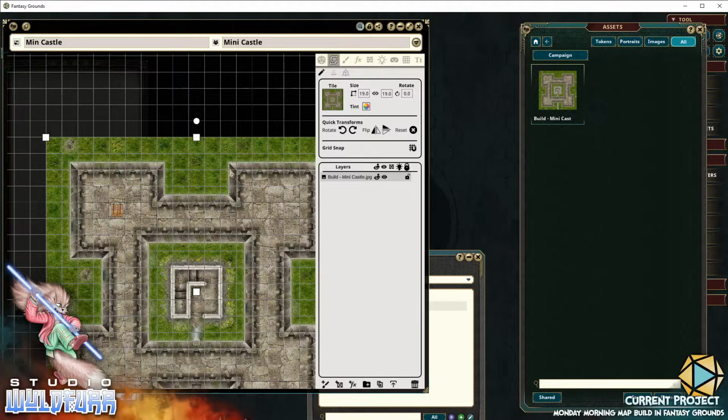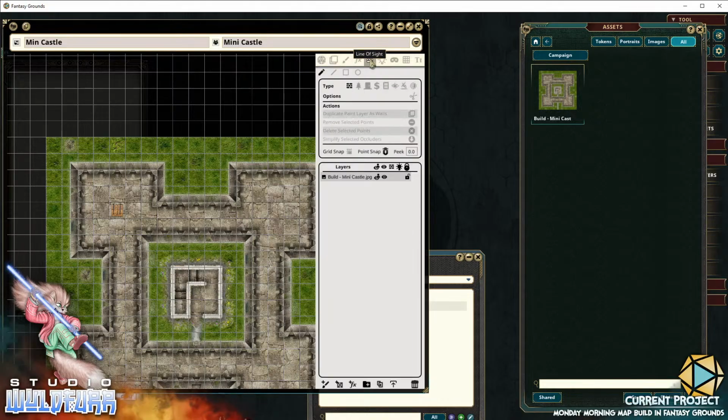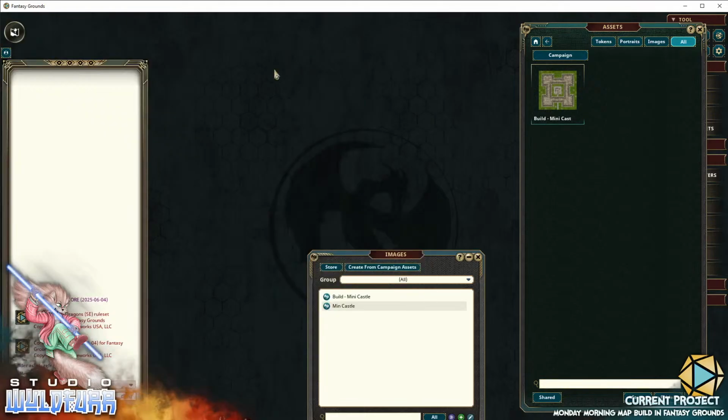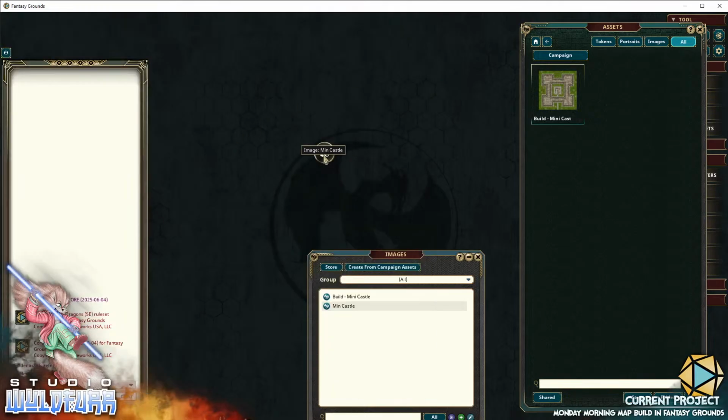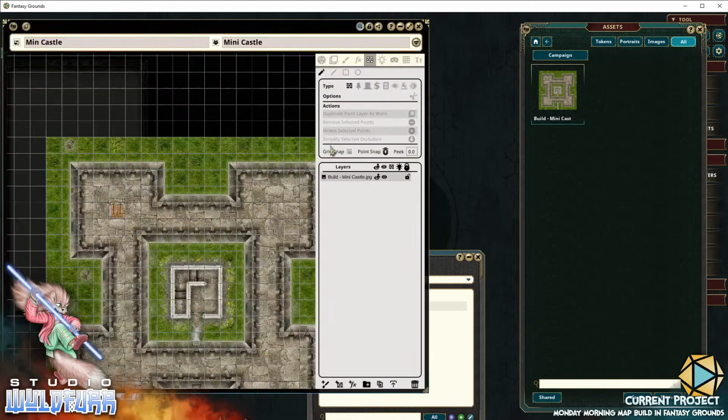So from here, in order to get this map ready for use with our players, we need to go and add some dynamic lighting, because this is our play map. If I just minimize this, okay, if you didn't know, these little options up the top here are close, increase size, and minimize, which makes it into a little icon on your desktop, so you can move it around. Double click it, and it brings the image back up.